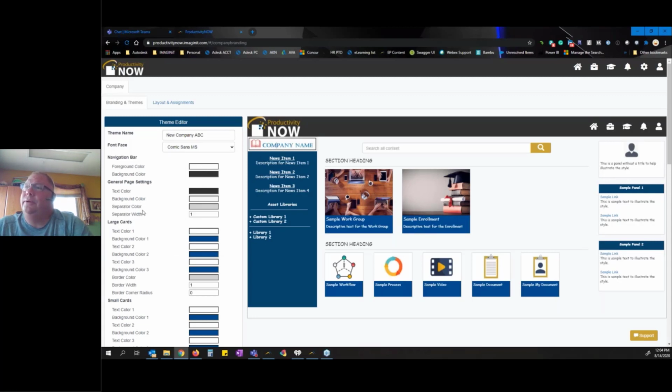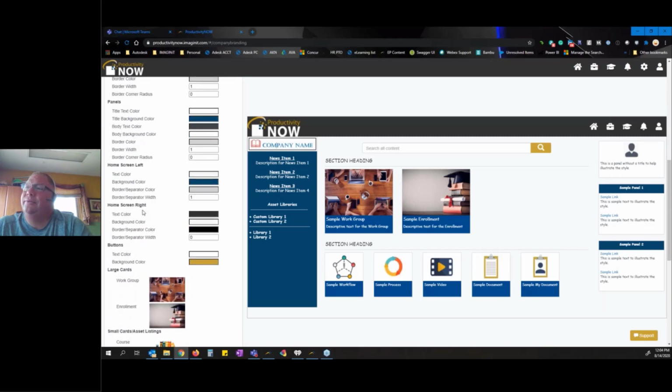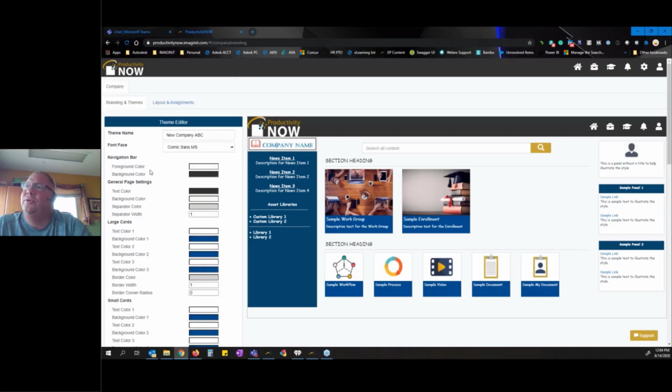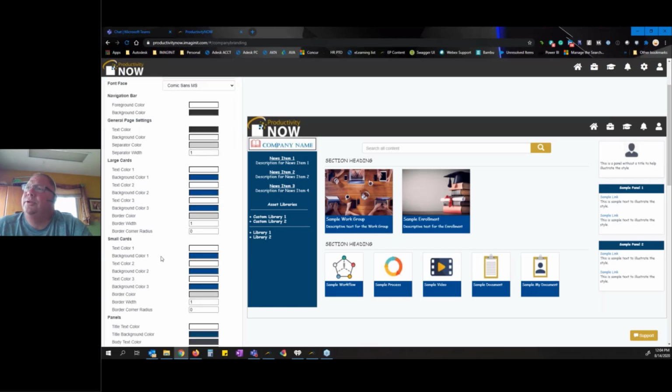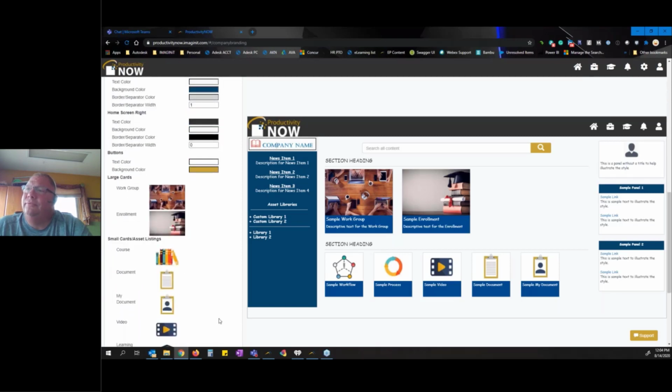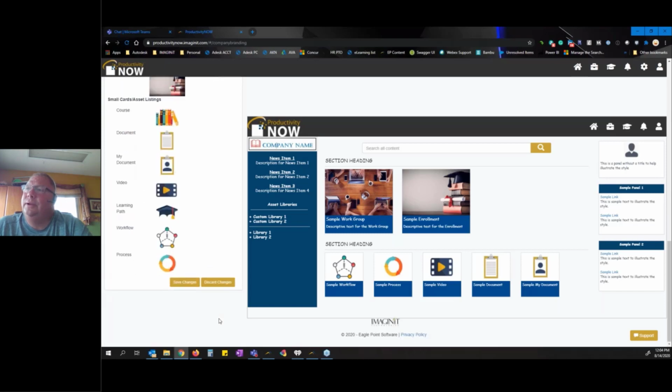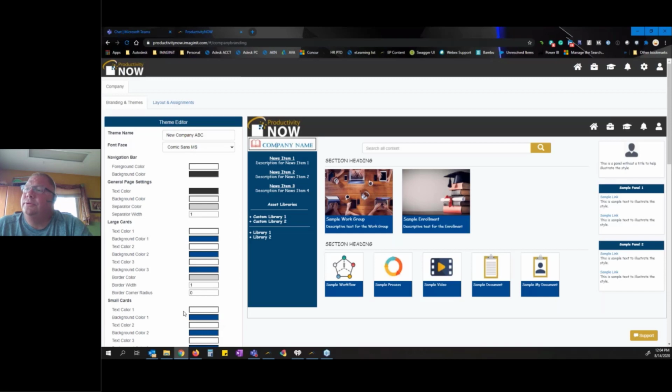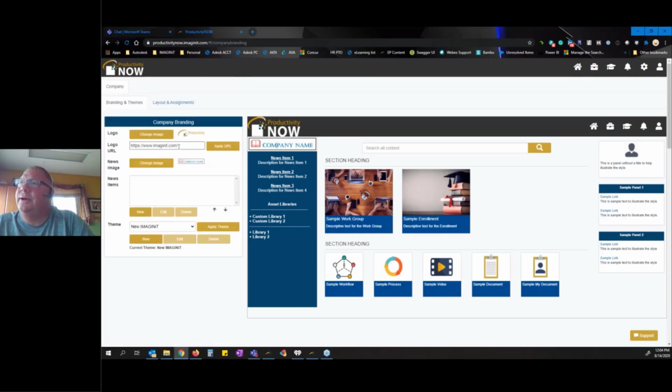Then for the foreground, you can let your marketing or internal people who have all the color palettes that they need for your company, mainly marketing people will be happy to do this, put them into the ProductivityNOW system, and be able to really mark this up and put it how you want: where the fonts are, what they look like, different icons. It's highly customizable. You have the ability to set up your own theme, and the theme includes colors, fonts, icons, your logos, all of that.